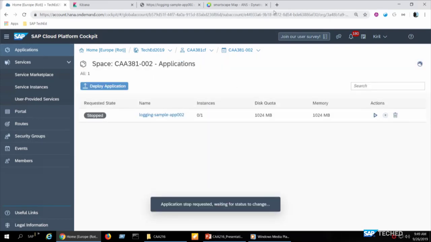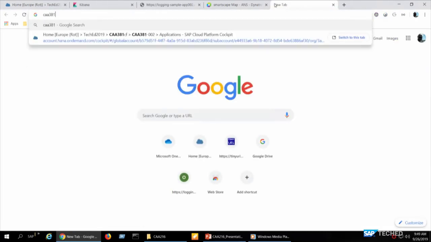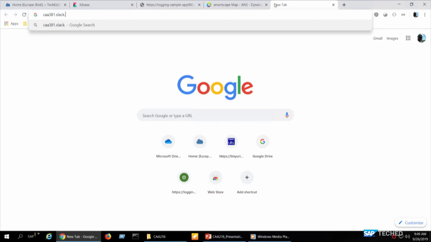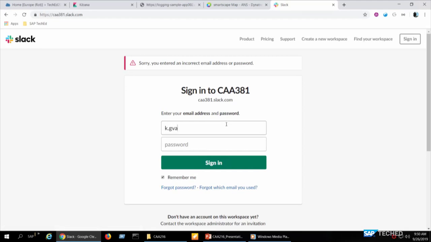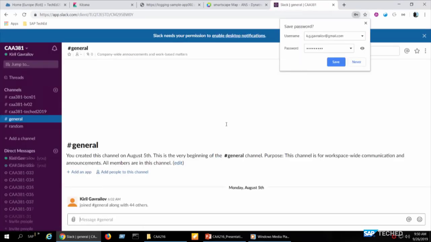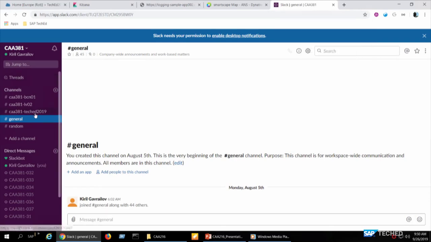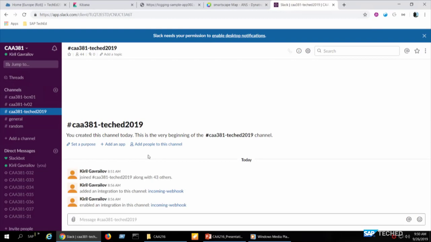So I'm gonna stop my solution. This will happen to all applications deployed in my space. If I want to filter it, I can use more detailed filterings because I know, just give me a second to authenticate myself if I remember my password. Fingers crossed. Yeah, this is the one. So basically what will happen, you will see it in the payload, you will know which is the application, and it should come any second now if I have activated the incoming webhook properly.